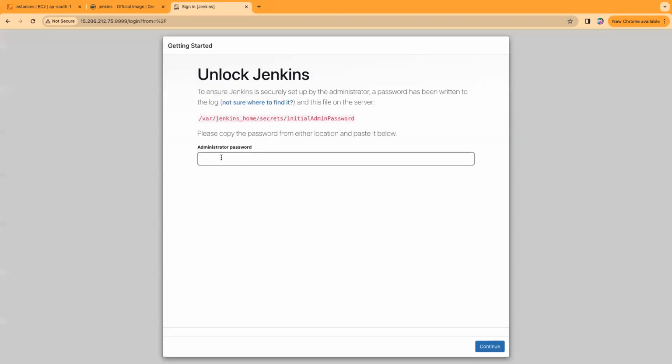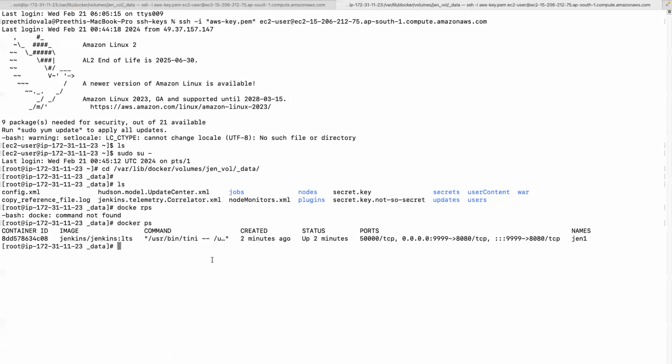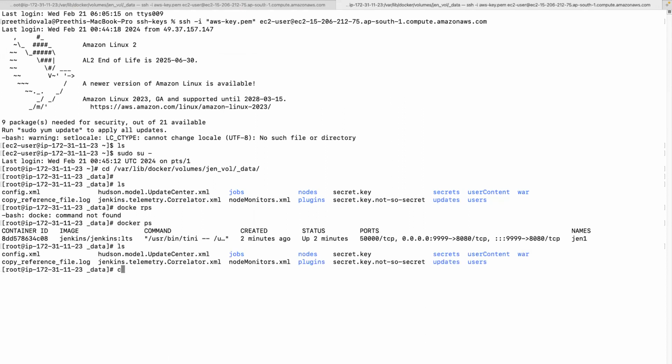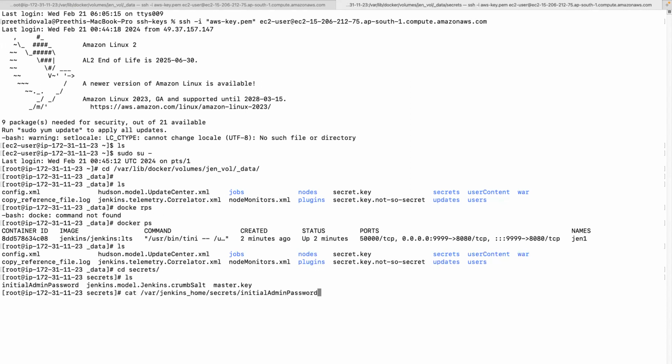Yeah, do you see that? And it's asking, do you remember, for the first time it will ask for the unlock password? It will be locked and you have to unlock it. The unlock password, you can also get directly from the volume, under secrets. Here it is actually.